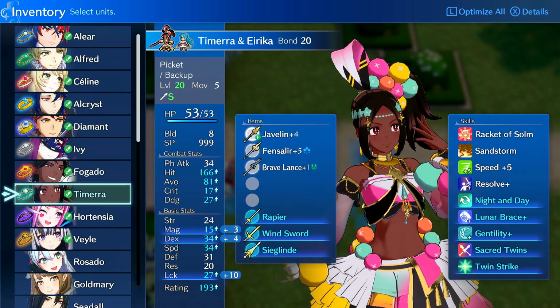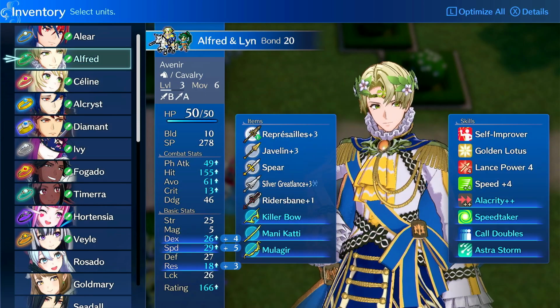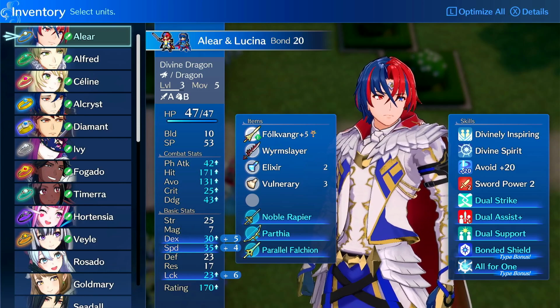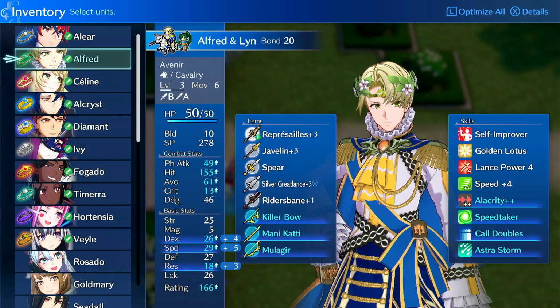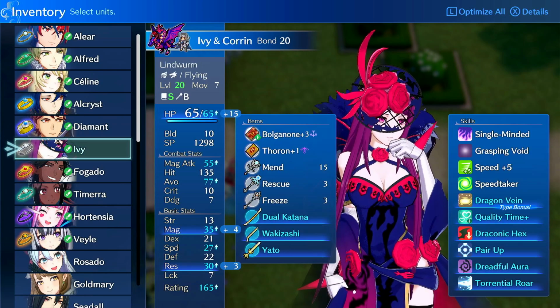Let's see, what else? Who else got stat boosters? I think Alfred might have gotten something. Someone else, I think Alir got an energy drop. Yeah, Alir got an energy drop. Sword power. Someone else got an energy drop. Tamara got 1, Alir got 1. And I think Diamant or Alfred got 1. One of them got 1. Someone else got the 3rd one, because there's 3.